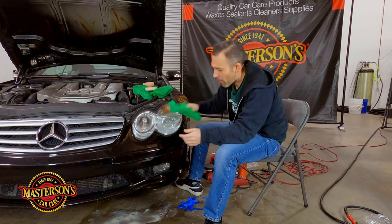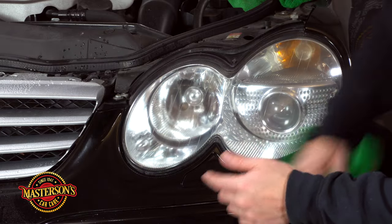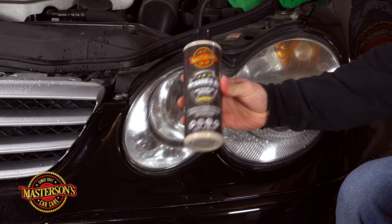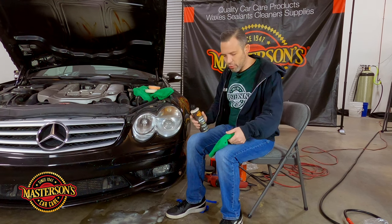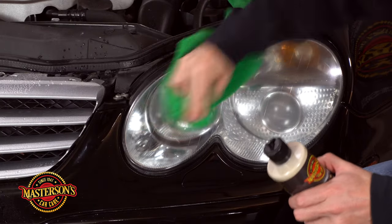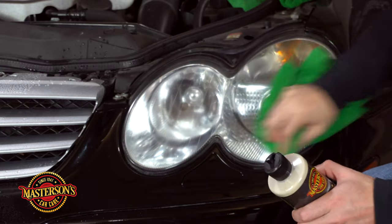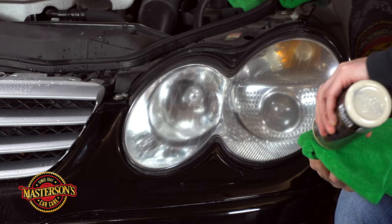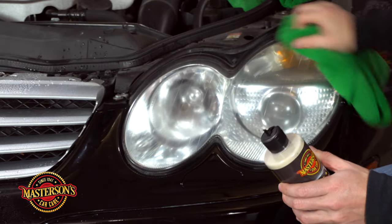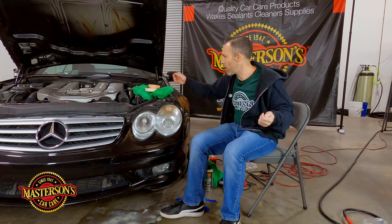You're not supposed to polish hard on edges, but we're doing some color sanding right here — it's just the name of the game. It really does clean up — just go gently along the edge. Now I'm going to take some Shield paint sealant. You can use a ceramic coating or wax, but I like to use this paint sealant — it works great on headlights. This is going to give UV protection because now that we've cleaned up the headlights, we don't want them to yellow again. We're going to put this on, wait 20 minutes, then come back and buff it off.